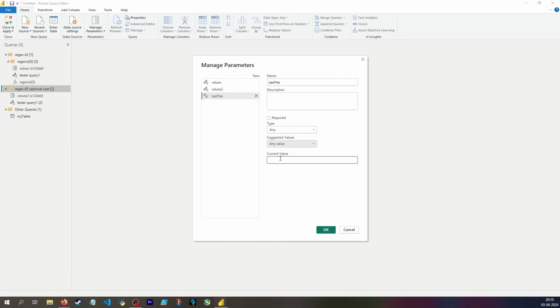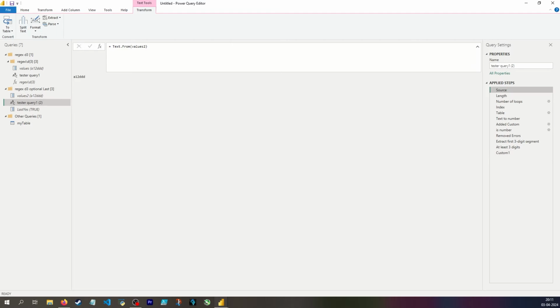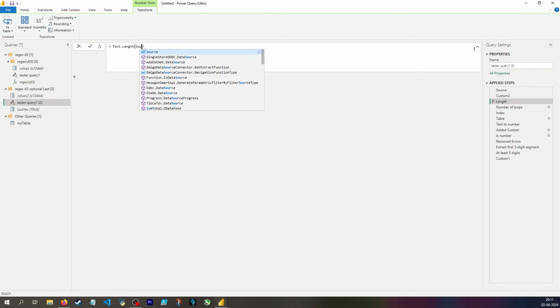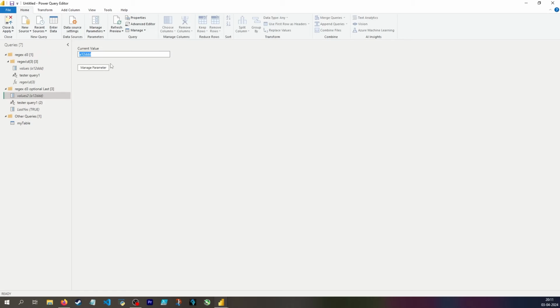I guess it's because it wants a binary query, which I'm not going to bother with. Instead, I'm going to say any value. I'm going to try this and then see if it understands that true with small letters should be, yeah, okay, it does understand that. And all I need to do actually is to add an extra step where I reference the parameter. Then I need to fix this to be source. And then here I don't want to reference source, I want to reference last yes. And it does understand this is a binary. And I do actually need to change the value, current value, so it has multiple matches to choose between.